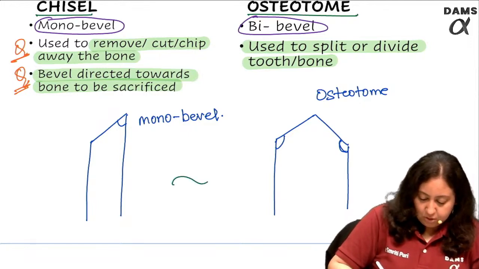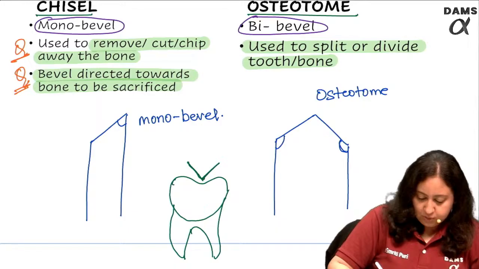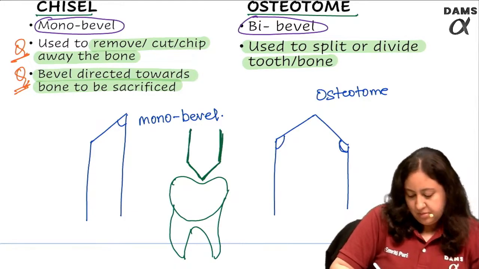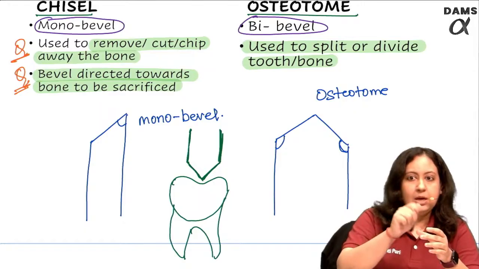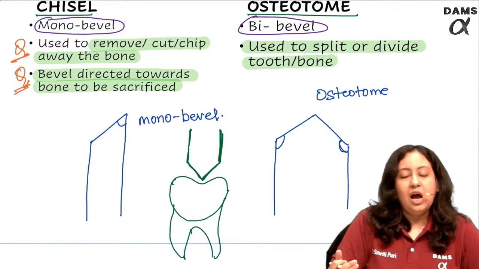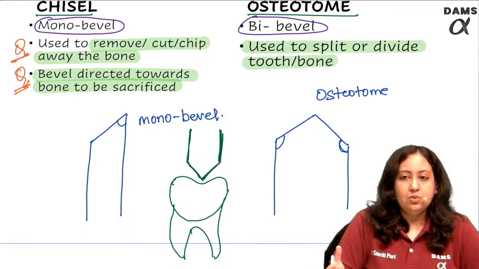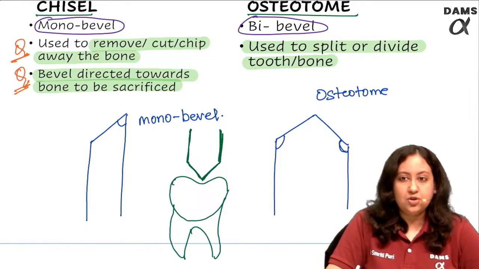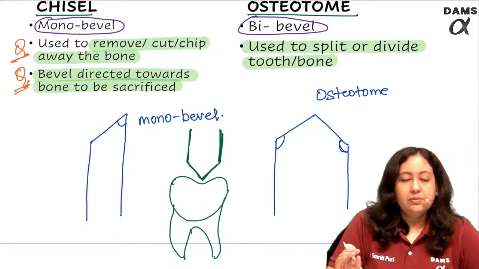So if this is your tooth, the osteotome aligns like this in the occlusal fossa. That's how it splits the tooth. You place it on the occlusal fossa, you use a mallet, tap, tap, tap, and the tooth splits. Now this osteotome has been used previously. These days we use surgical burrs, but osteotome is used by very senior surgeons, and by people who are confident or who prefer using an osteotome to split or section the tooth. Is this clear?